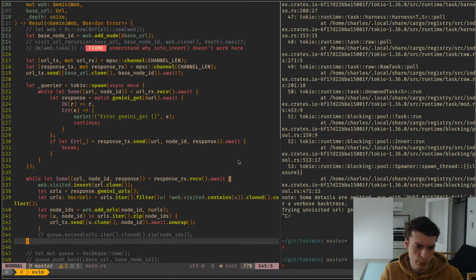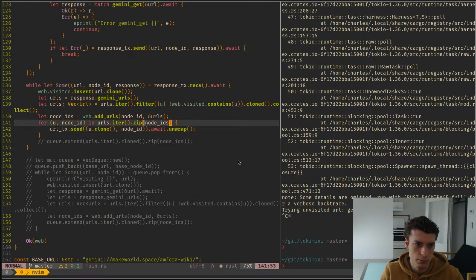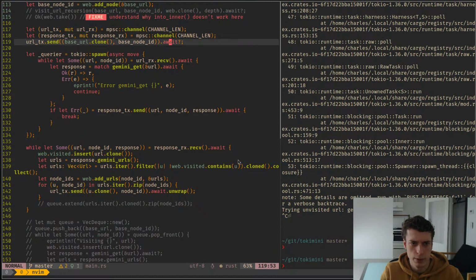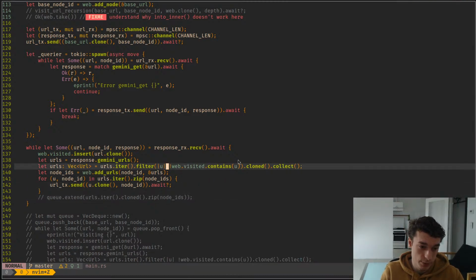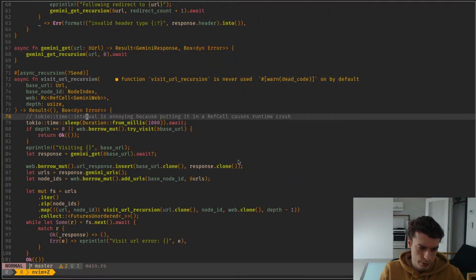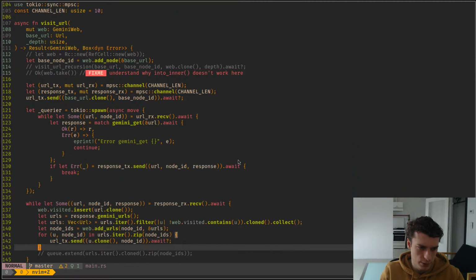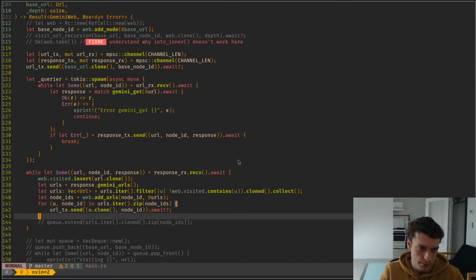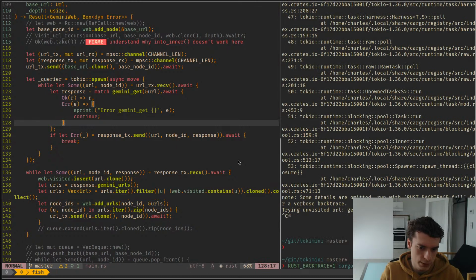Where else do I have an unwrap? Yeah, but this unwrap is for the send. I think that's fine, and also I can make it a little cleaner. How is it going? Going pretty good. Still writing my Gemini web scraper, but this time I'm trying to make it without recursion, and understand a bit more how to pass messages between async IO processes, which is tricky, I think, but getting there.